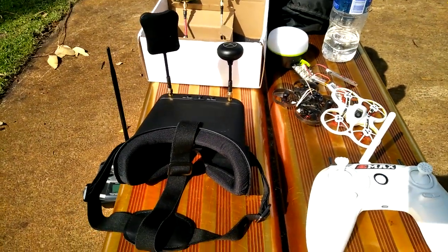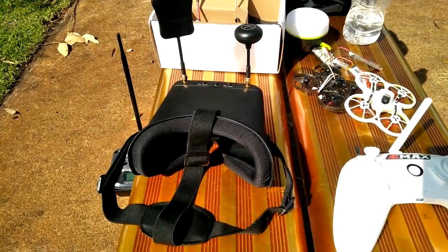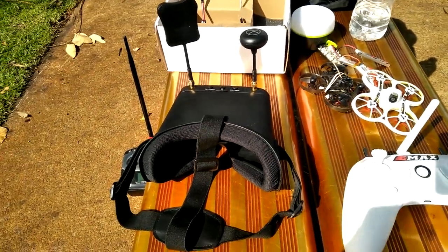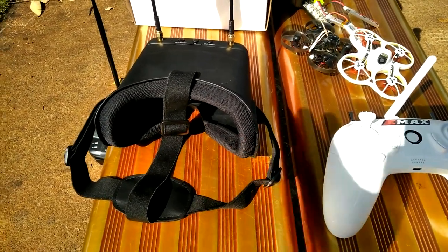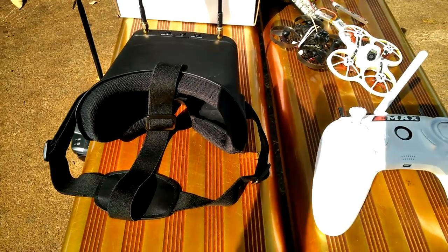The only one gripe about this is basically on Eachine's part, I wish they gave you a proper user manual. Now in the box, guys, they gave you that leaflet that I showed you, and that's more of like a quick start guide, and it doesn't tell you anything really, especially when it comes to your menus.